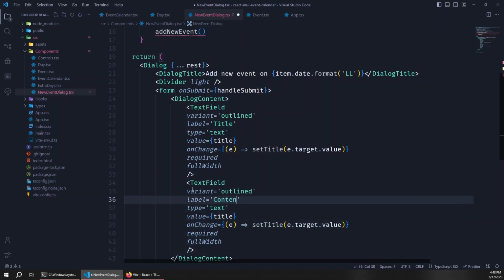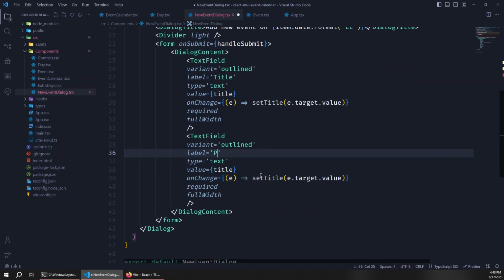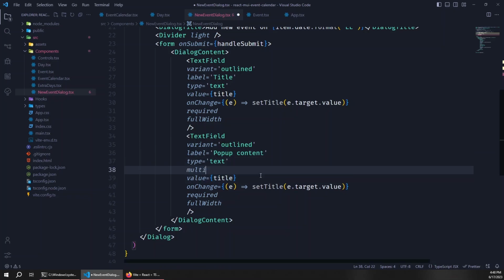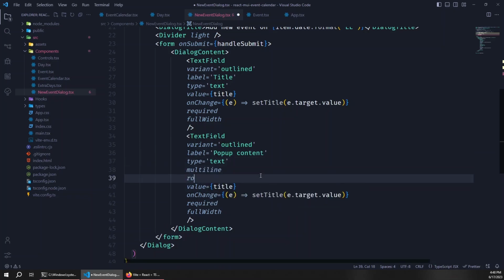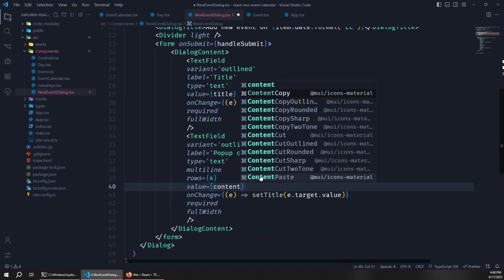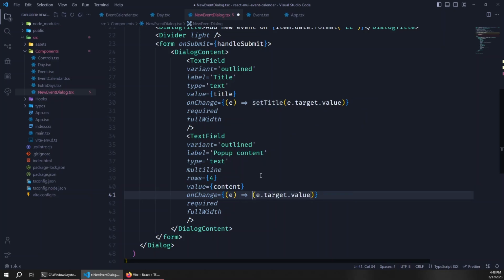I'm gonna give it a full width, change the label here, and this will be a multi-lined text field which will have rows 4, so user can enter more text here. And just gonna change these.